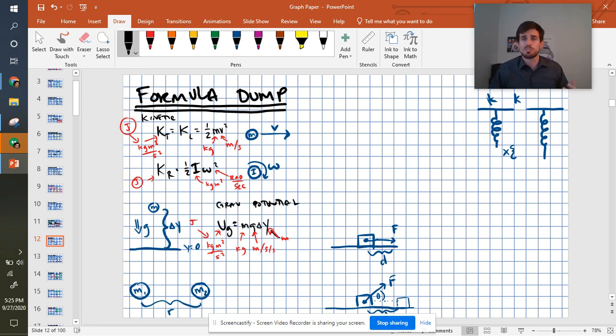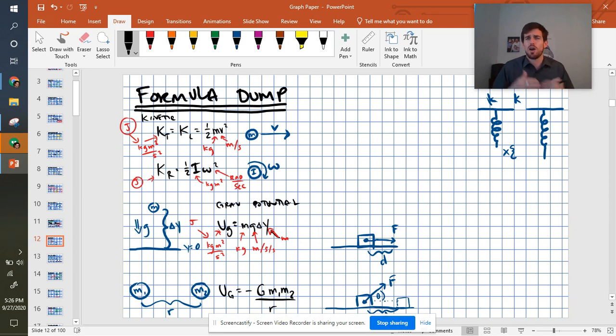The other form of gravity, this is what we would do if we were talking about things moving through space in orbits and stuff. So we would say that the gravitational potential energy of an object in space is equal to negative G m1 m2 over r. The negative is kind of weird for people, but it actually makes sense if you think about the idea that we want gravitational potential energy to be very, very big when objects are far away. And we want it to get smaller if objects are touching each other because they can't fall any further towards each other. So a negative, so that kind of works.